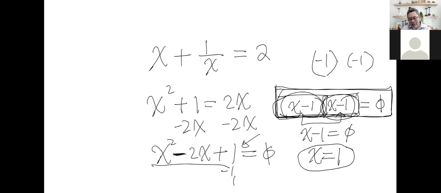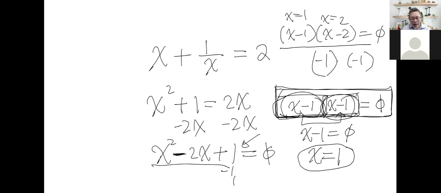Good. Like sometimes you got x minus 1, x minus 2, then you got two solutions. One is x will be 1 or x is 2, right? Do you see that? Yeah, that's why you have two, because they are different. Here we are the same, so we only got the one solution. Then we can plug in x is 1, 1 plus 1 over 1. That is 1 plus 1 is 2. So we know we are good.